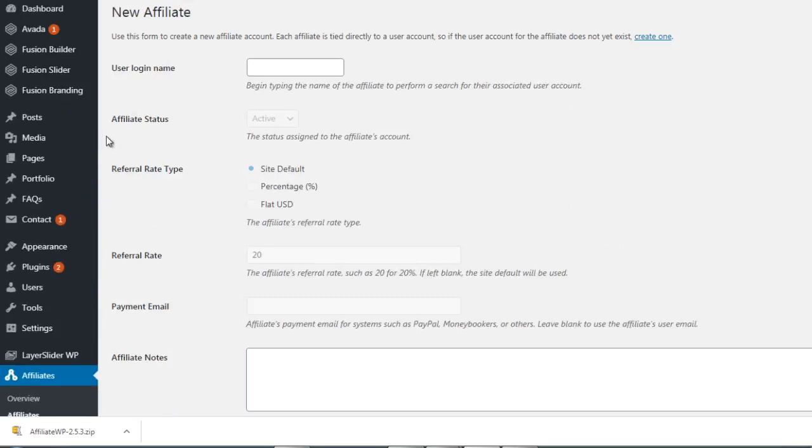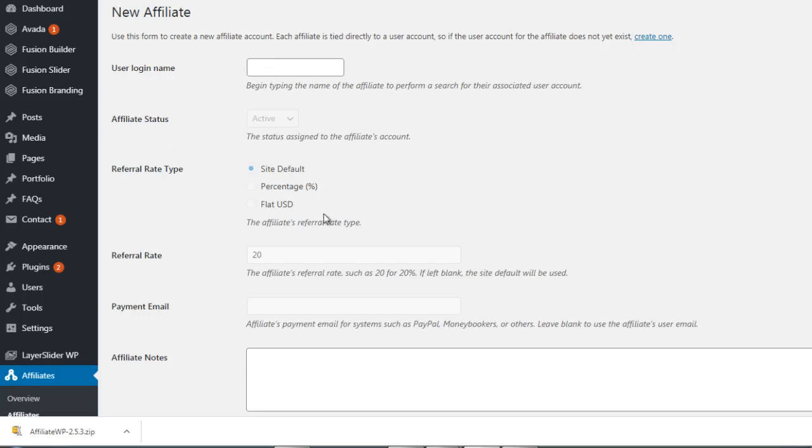Now, I will say as a vendor, if you can do more for the affiliate, like set them up and everything so that they don't have to figure anything out, the faster you can get them to get set up, start driving traffic, and start making sales, the faster you're going to be in profit. So you don't want to overwhelm the affiliate. You don't want to give them a negative first impression. So from experience, I will say that the more you can do for them, the better. So if you can manually set them up, that's better.